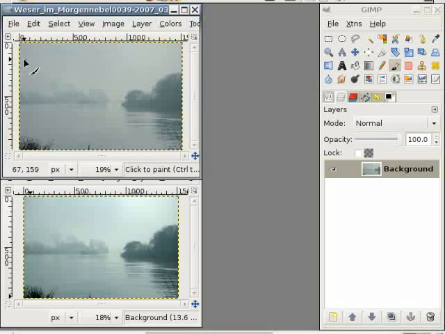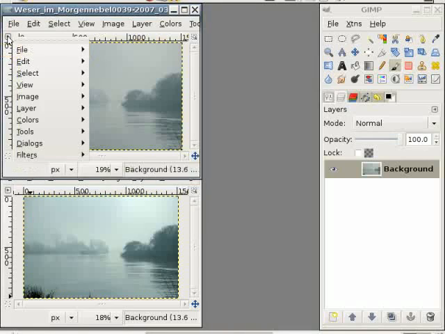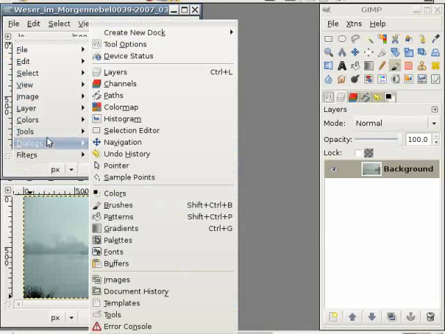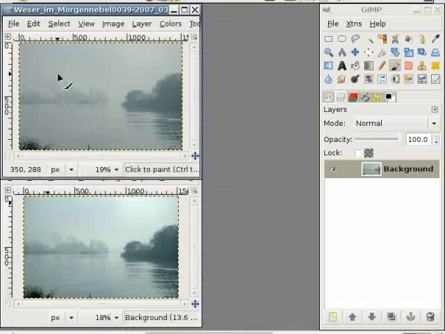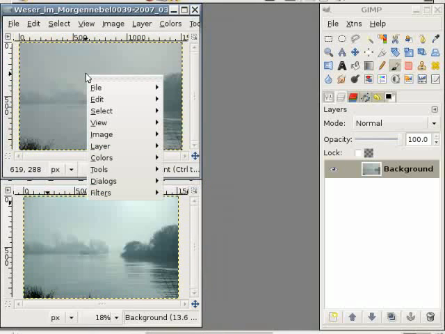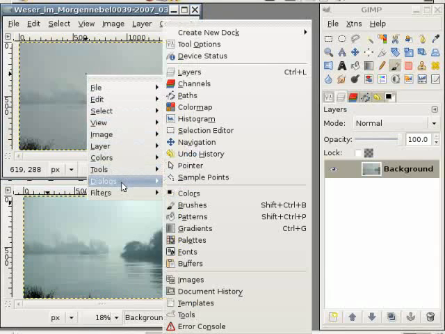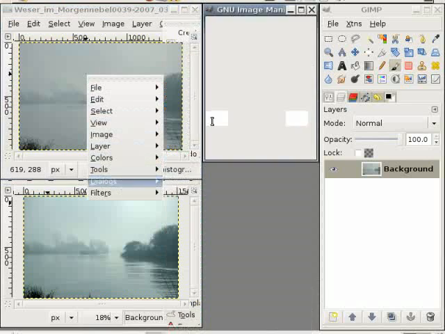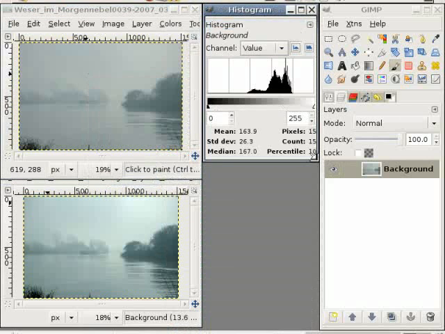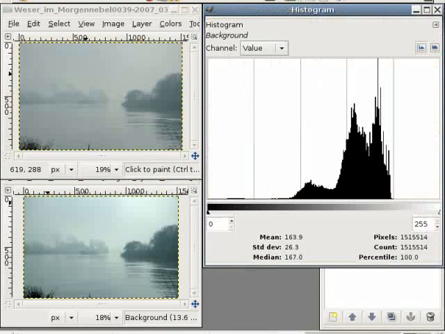First is here, the second one is here, click, and here dialogs would be, and the third one is simply right-clicking into the image, and I take that way most of the time. So dialogs, histogram. Here's the histogram. Pull that a bit bigger, and here you see the distribution of the different pixels of the different colors in the image.